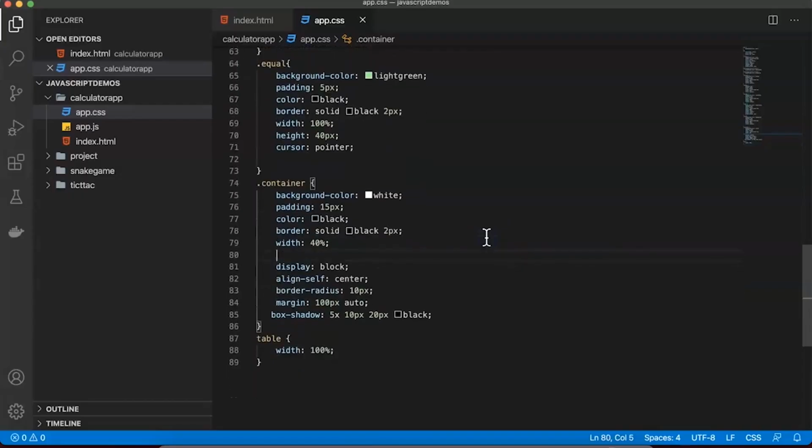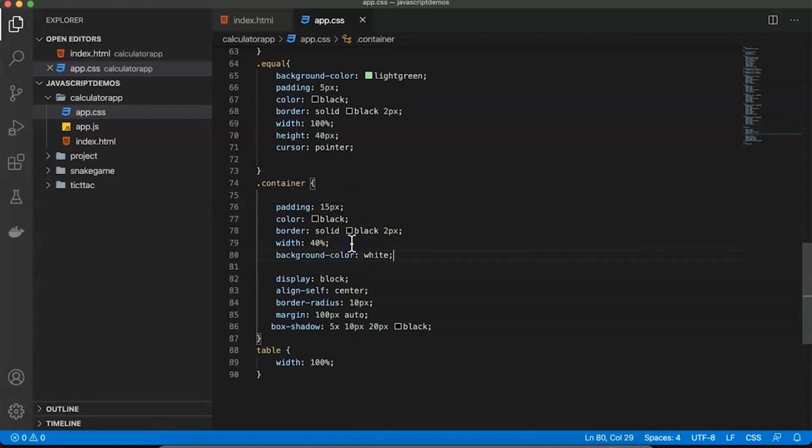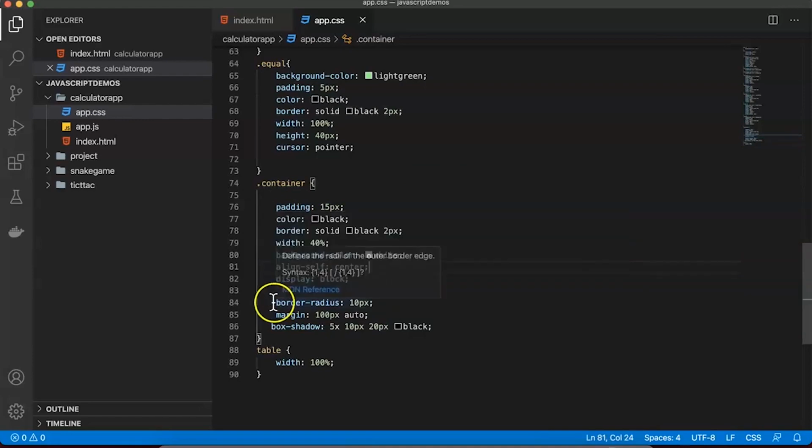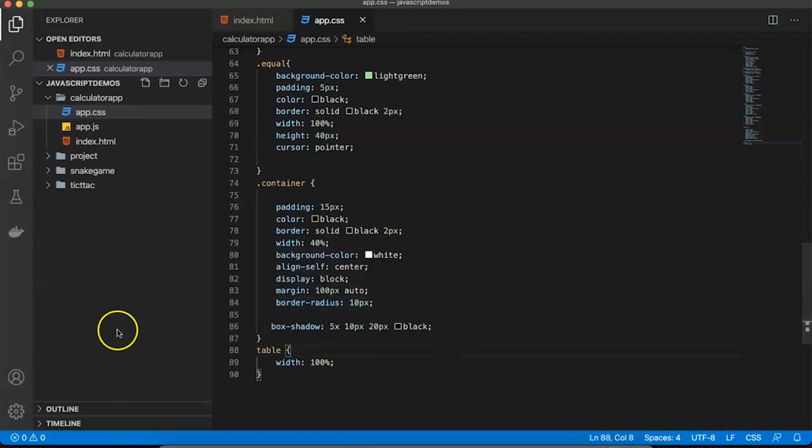Just see about the container what we have done. With 40% we're taking background color. Let's bring it below. Then align self, display block, okay, margin, okay, and border radius, and fine. So I think we're all good now.